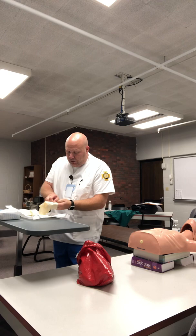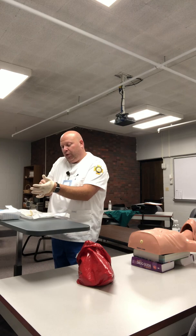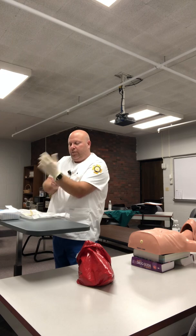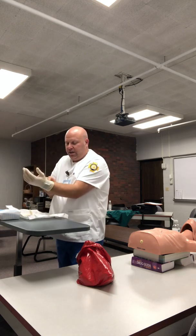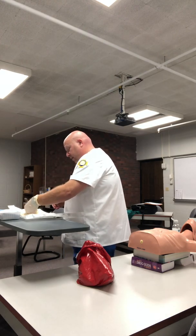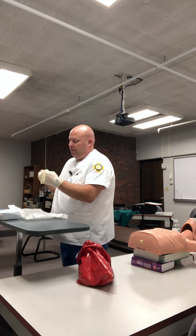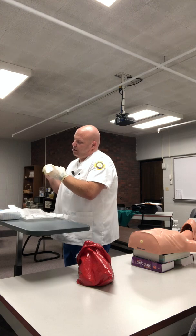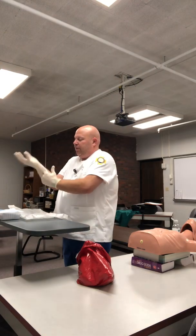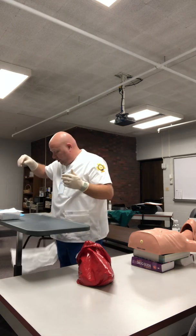I'm just going to make sure that when I'm pulling this up, I do not go on the inside of this cuff. I want to make sure that it's up over everything, just like that. With the other hand, I'm going to reach inside of the cuff of my right hand, putting my hand inside. My thumb out of the way, pulling that straight up. I'm going to pinch this in the middle and toss it in the trash.